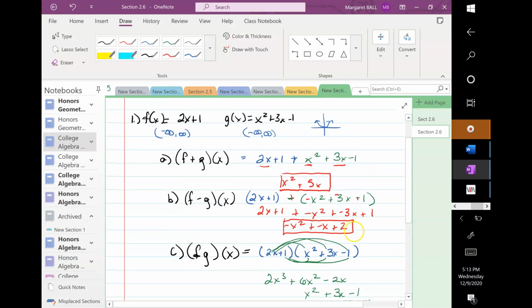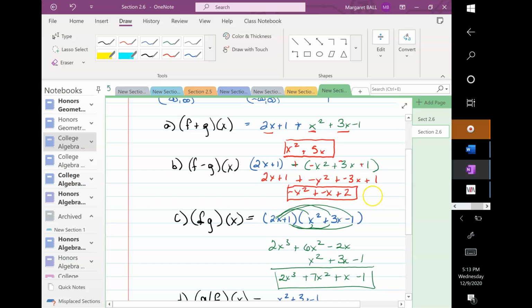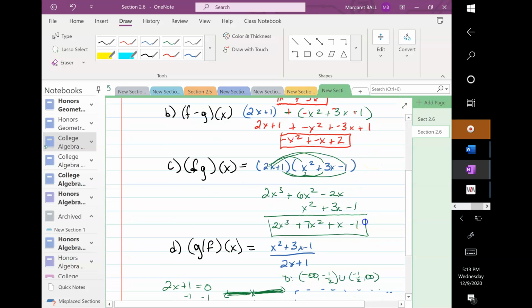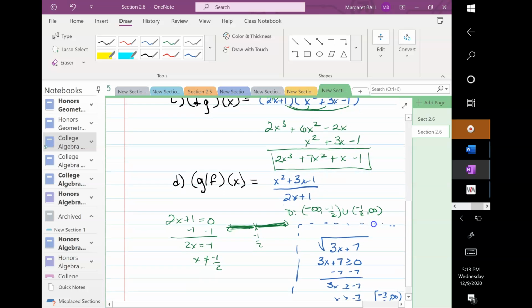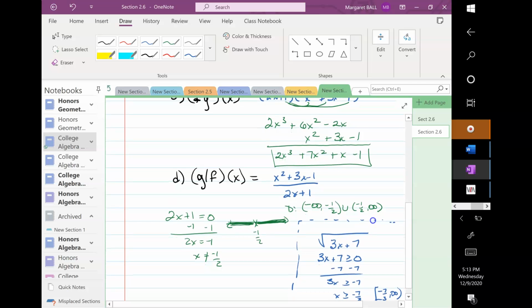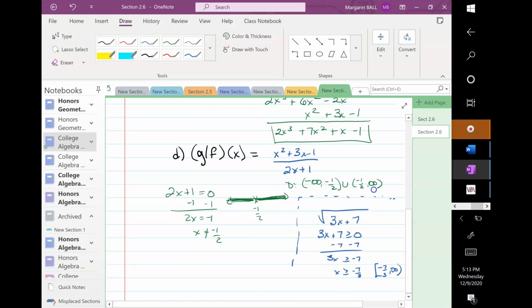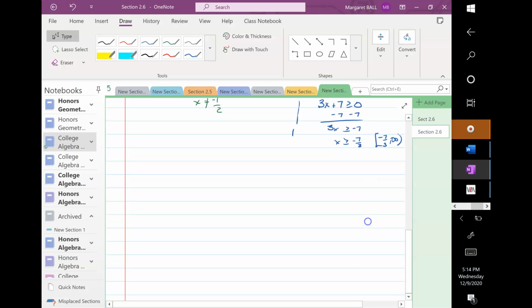Okay, so you can add functions, subtract functions, multiply functions, and then divide functions. And when you're dividing functions, that's when you need to be careful and look at the domain. Okay, so let's do another one, number 2. I'm not going to do all of it though. Let's say that we have f of x equal to the square root of x, and g of x equal to the square root of 4 minus x squared.